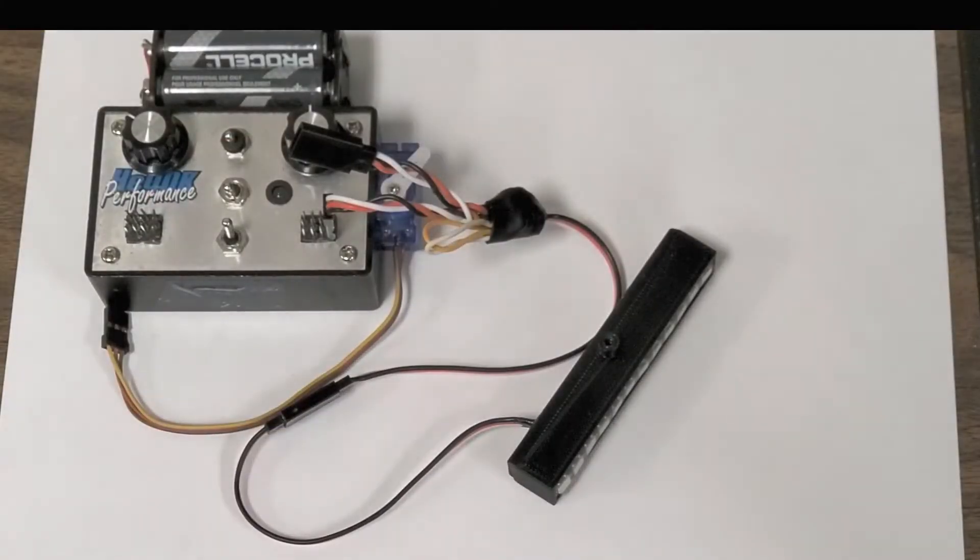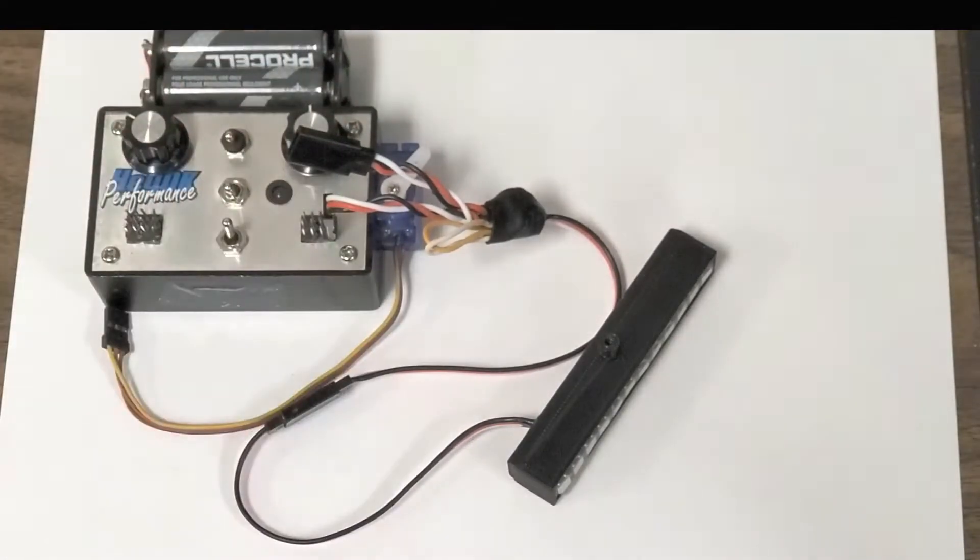Here it is plugged into a servo tester. The servo position is set for the middle which would indicate where your speed control would be set when you first power up. If your finger was off the throttle and brakes weren't going forward or back. So it needs that when it powers up so it can calibrate itself.